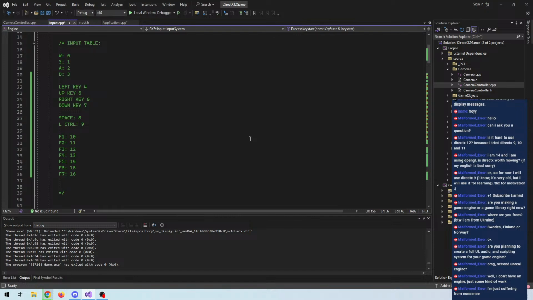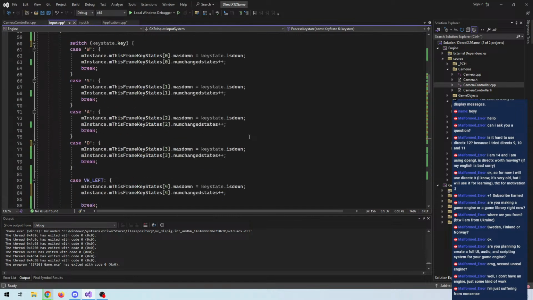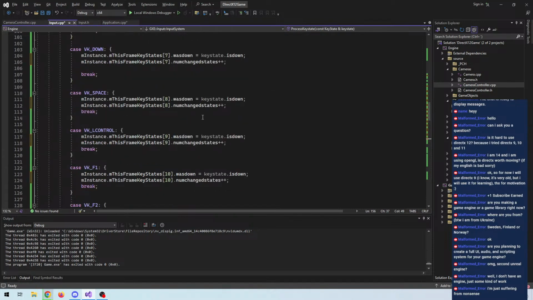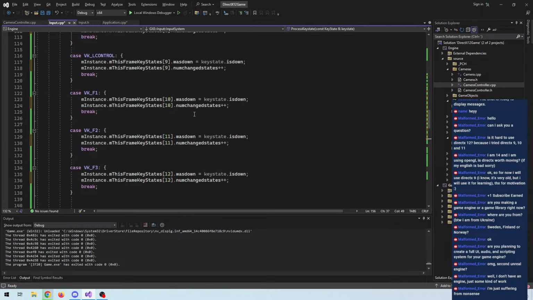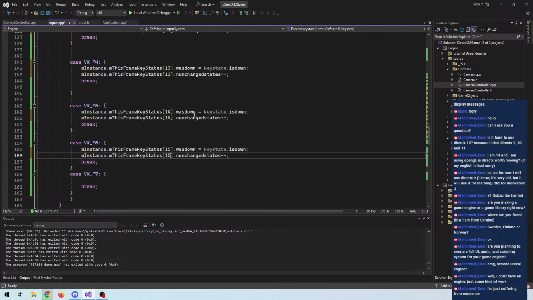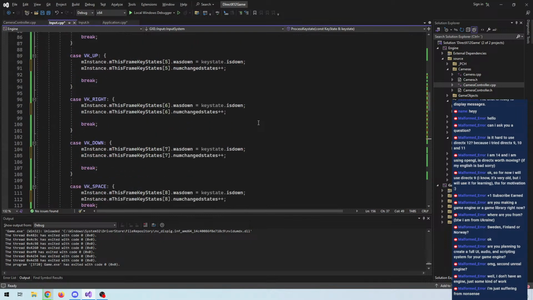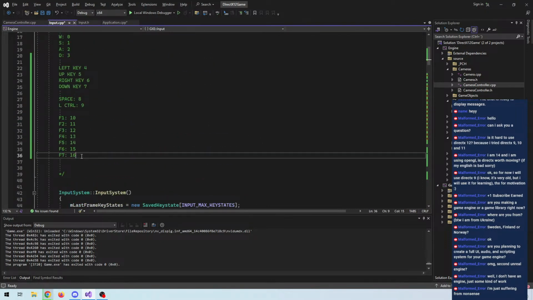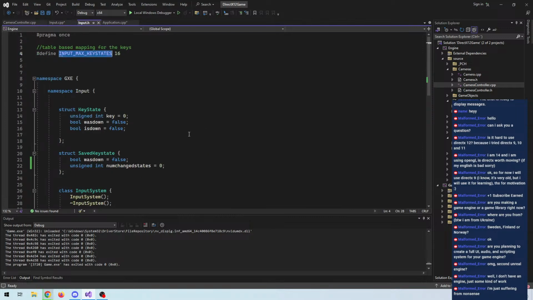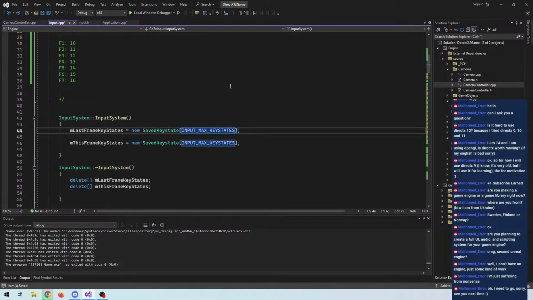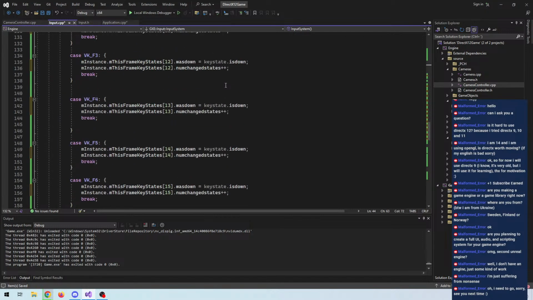Well, there's a mistake somewhere, isn't there? Or did I just do a duplicate? Left, up, right, down, space, control. 1, 2, 3, 4, 5, 6, 7. Oh well, this is because it's 17. Whoops. Let's just do 20 key states anyway. It's fine, I have a good one.